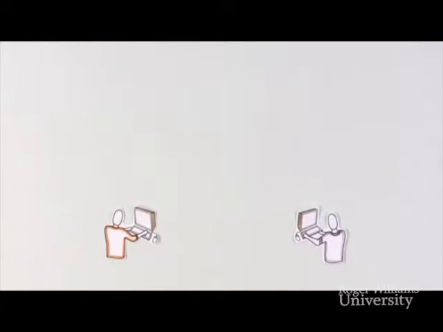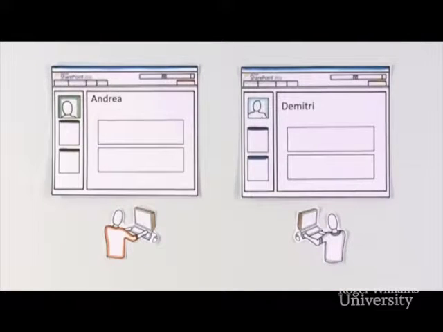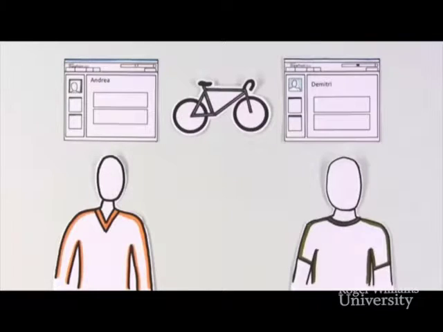Imagine this scenario. Monique starts a new project and needs to form a team. This time, she creates an online home for the project by starting a new SharePoint site. To help fill out the team, Monique identifies potential team members with special skills using search. Within minutes, she finds two graphic designers in the company and contacts them about the project. Once the team is formed, Andrea and Dimitri learn that they have more in common thanks to SharePoint blogs. Common interests in things like mountain biking help build relationships that create a solid team foundation.